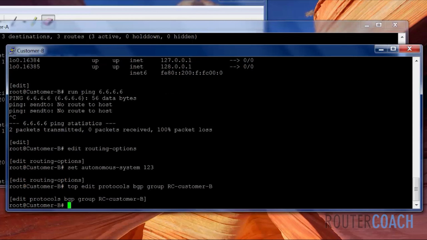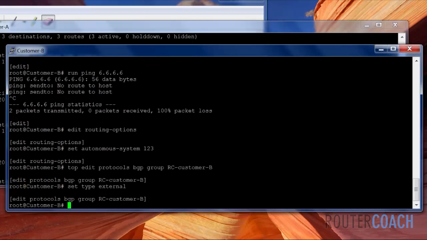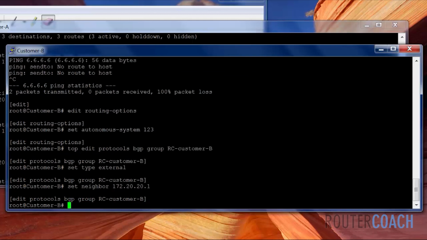Customer B. Set type as external. Set the neighbor as 172.20.20.1. And we're going to set our peer AS as 4.